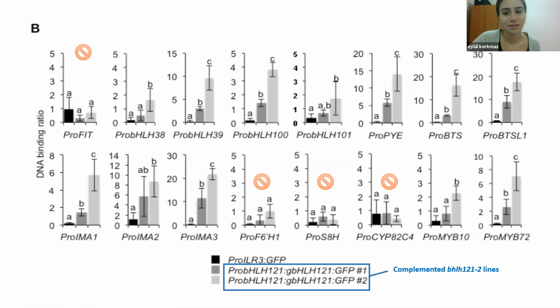Hocam, can I ask something? Yes. Is it possible that this experiment is false? Because I have a presentation 2 weeks later, and my article is also about BHLH121. And in my article, it says BHLH121 directly binds to the FIT promoter. And they did 4 experiments about this. It's here. And I'm really confused. I wasn't expecting that. You see?